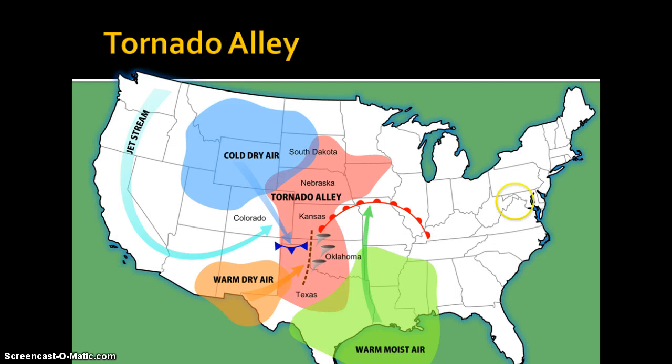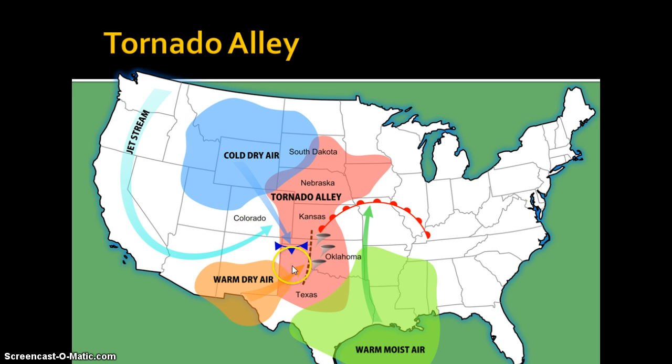Now, Tornado Alley, you can see, runs from Texas up to Nebraska, even up into South Dakota. But the reason we have so many tornadoes in this area is that we've got this continental polar air mass, this cold, dry air that's moving down, that comes into contact with this maritime tropical moist air moving up. And then we even have the continental tropical air mass coming up off of Mexico.